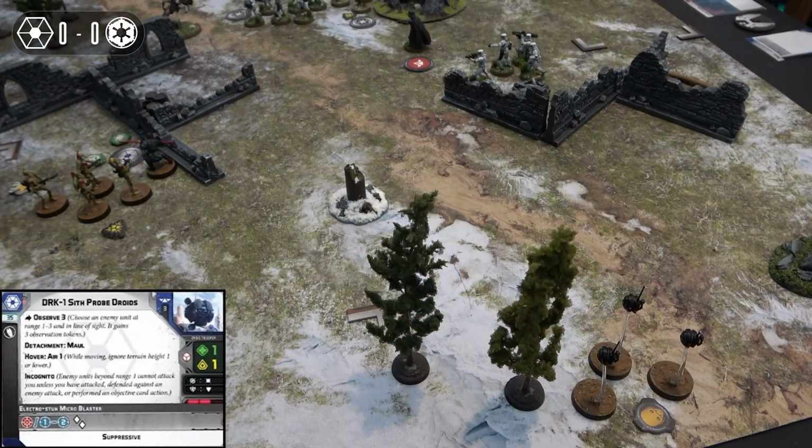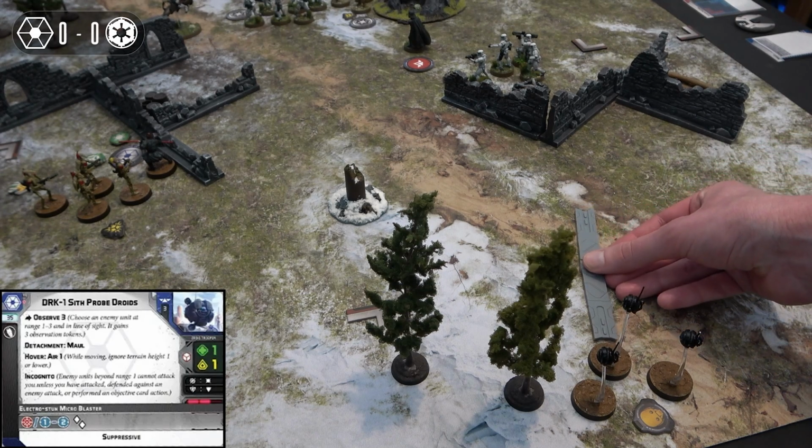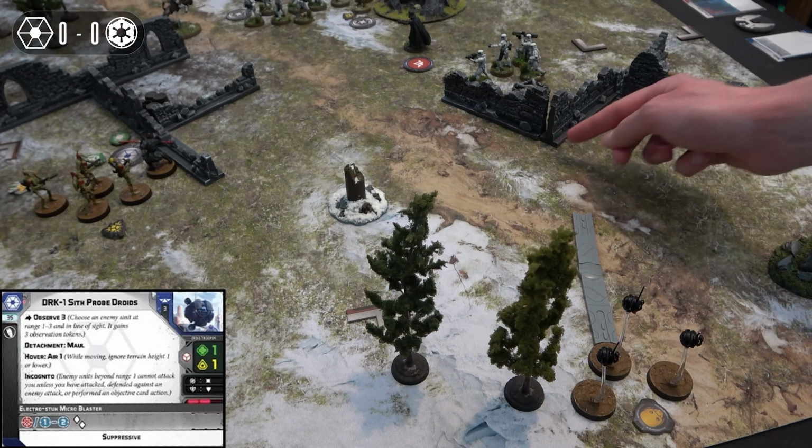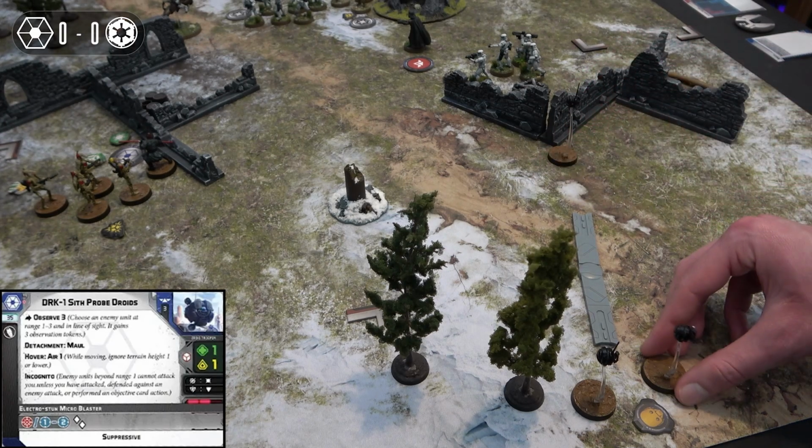Right, I've gone to the random order pool, and we've got the probe droids. Don't know if they wanted them to come out just yet at this stage of the thing. Sneaky droids. But they're just going to double move, so we can see that there's ample room for them to double move just to the edge of this blocking terrain.